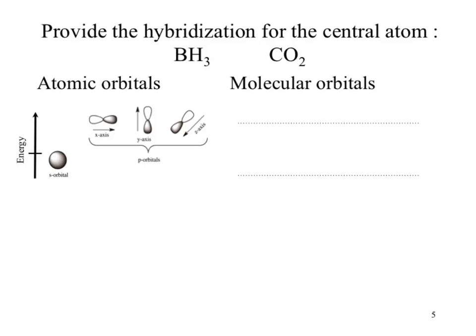So I don't quite want to look at our BH3, but let's jump to our CO2. If we drew out the structure of CO2, in theory, you all can jump to that one pretty quickly. Really what we're going to be concerned about is what's happening on that carbon. We'll also look at the oxygen a little bit too. How many groups of electrons are around that carbon? Or let's actually switch it up. How many sigma bonds? Only 2. That's a little bit weird because there's 4 lines there, but our sigma bond is only a direct overlap.